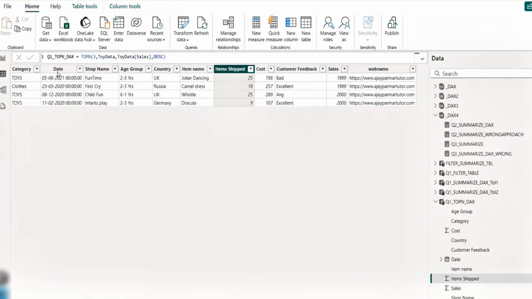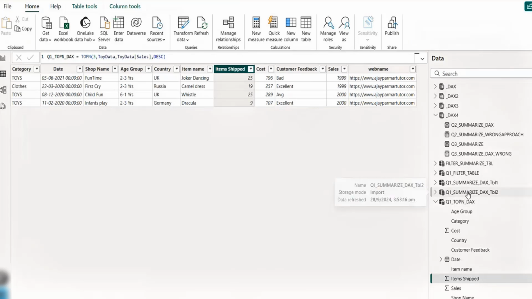For example, I can entirely change the context of this function. This is picking individual rows, isn't it? There's no summarization happening. Now, what if I tell top N, I'm already giving you data which has total sales based on the process, like country wise. Out of that, give me the top three.